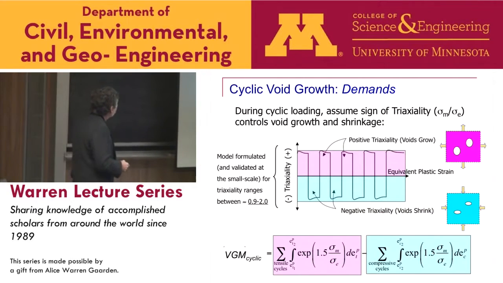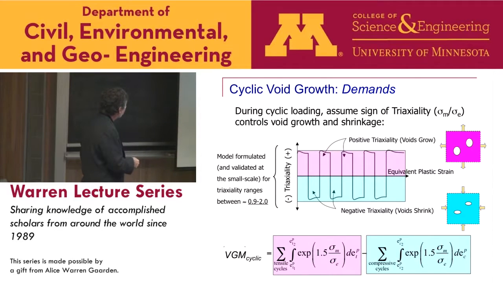If you imagine what's happening in the material, we hypothesize that under positive triaxiality, that is, plastic strain in the presence of positive triaxiality, voids are going to grow. What happens when you have negative loading? In a multiaxial stress state, it's a little ambiguous to say what negative loading is, because plastic strain, whether you load it positive or negative, just keeps accumulating. But we looked at triaxiality, the hydrostatic stress component, whether positive or negative, and asked: during that plastic excursion, will the voids grow or will they shrink?